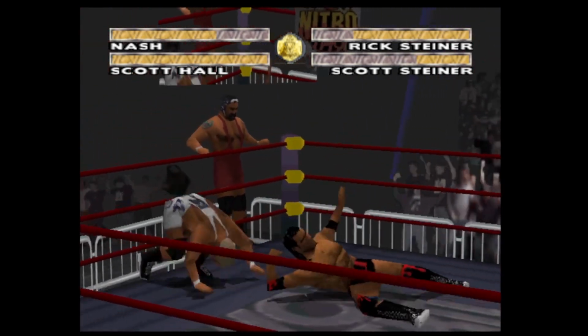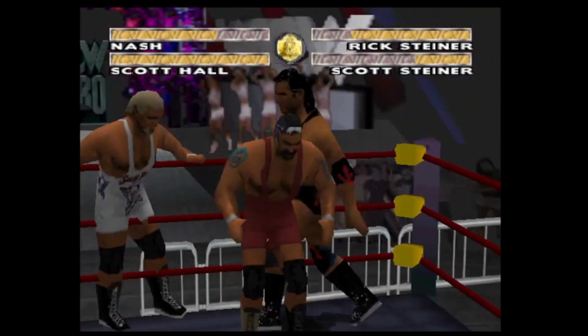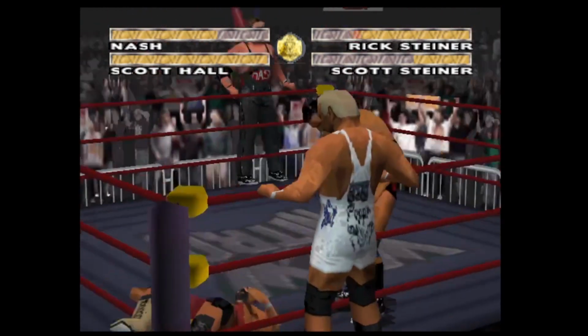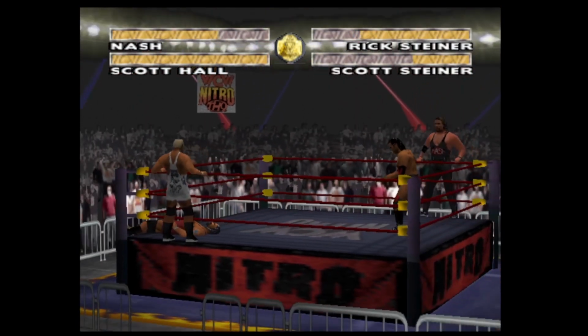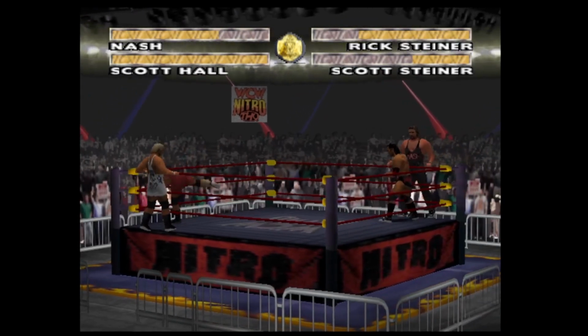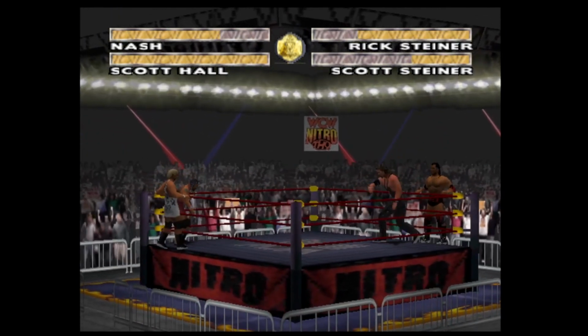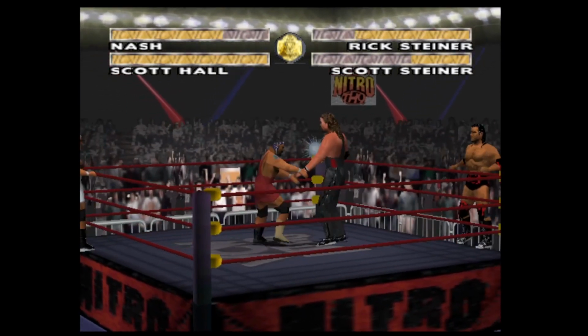Now, when they're on the ground, you can do the Outsider's Edge. Just hold, push up, left, down. So not until they're in the red, though. See, that's how it is with this game. You can do finishers, but only when they're in the red. You want some payback? Oh, he's on the rope. Yeah, you can jump. With this game, he'd probably fly across the screen and get me.